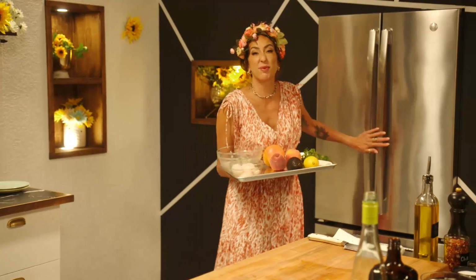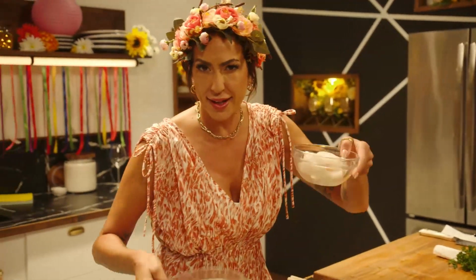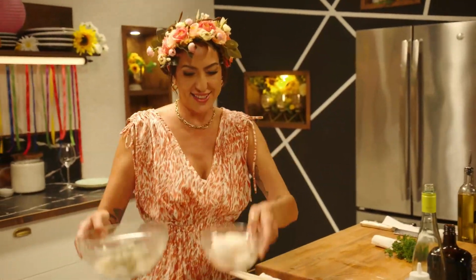You know that new neighbor who just moved down the street? Now is the right time to invite them over for summer solstice snacks and drinks. How about a scallop or a giant shrimp with your cocktail, huh?